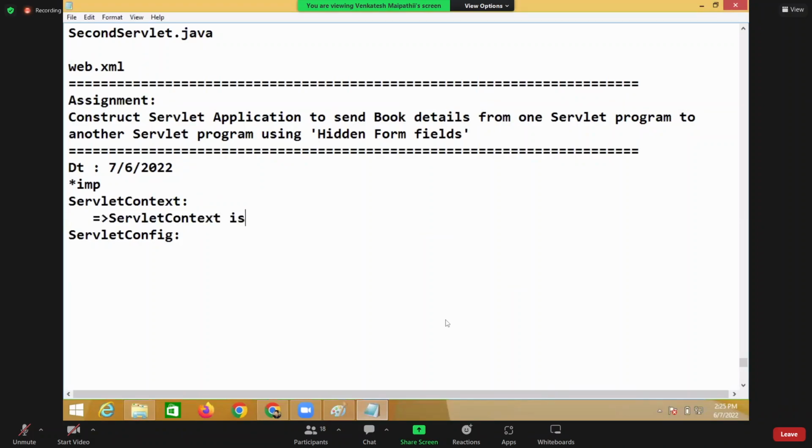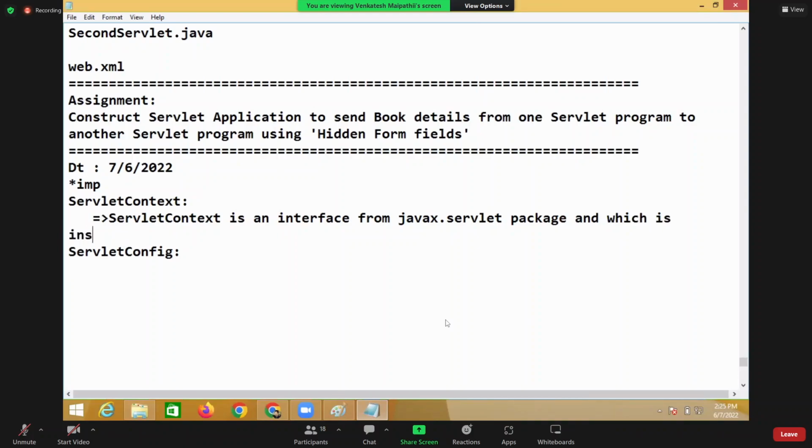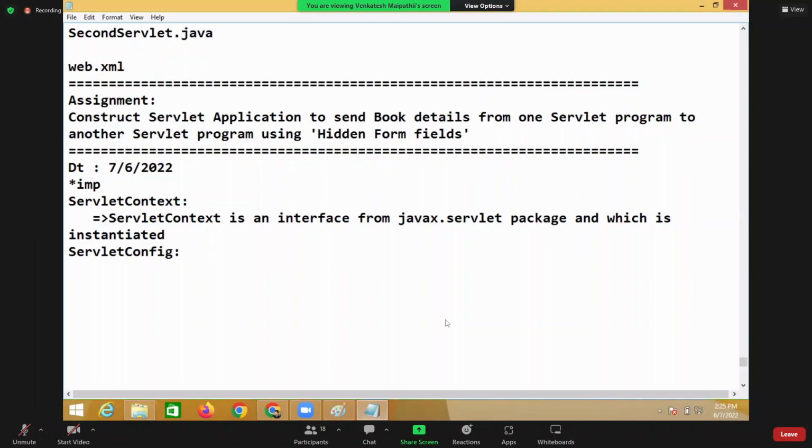Servlet context is an interface from the javax.servlet package, and it is instantiated, meaning the object is created, automatically when the web application is deployed into the server.